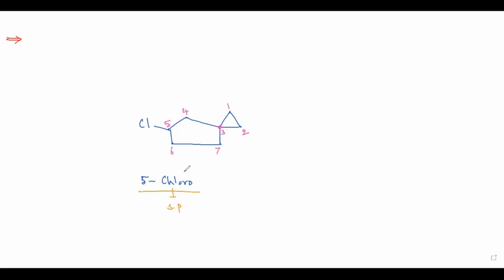Secondary prefix. Now, come on, spiro. The smaller ring has 2 carbons, so 2 dot. The larger one has 4 carbons. 2.4, in the ascending order. 2.4, a total of 7 carbons. So hept. Then single bonds between carbon atoms, ane. So this is the root word. This is a primary suffix. No secondary suffix because there is no functional group at all.